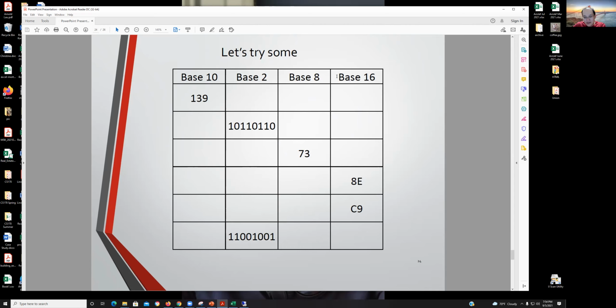On a piece of paper or on your Word doc or whatever you want to do this on, put in base 10, put in base 2, put in base 16, and then fill in all of these blank areas based on you doing that conversion. In this case, you will be converting from base 16 to base 2 and base 10, right? So this will be part of your practice.